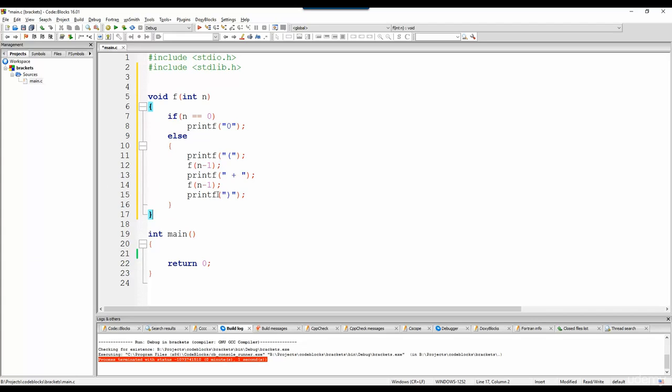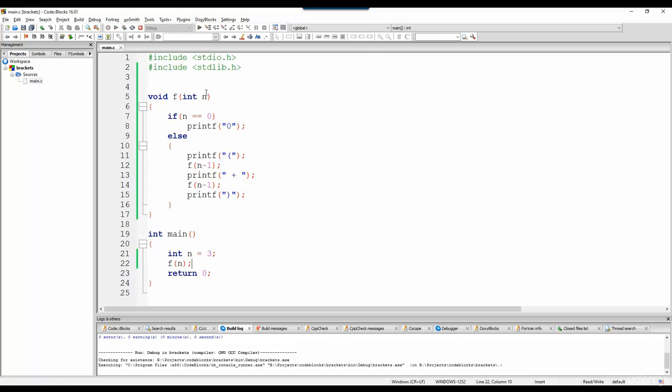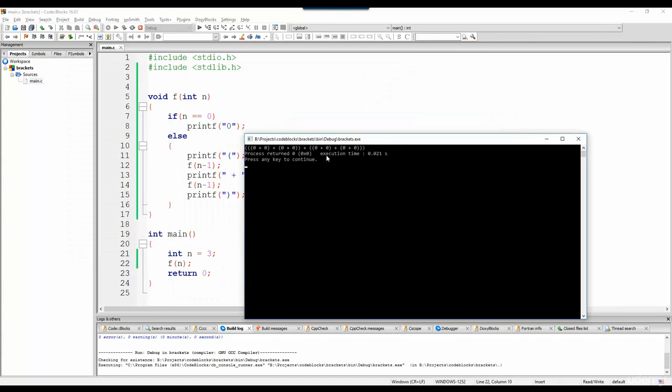And, well, that's it. Here let's just declare variable n. I'm going to give it 3, and I'm going to call the function f with that n. Now when I hit compile and run, as you can see, it prints out the expected output.